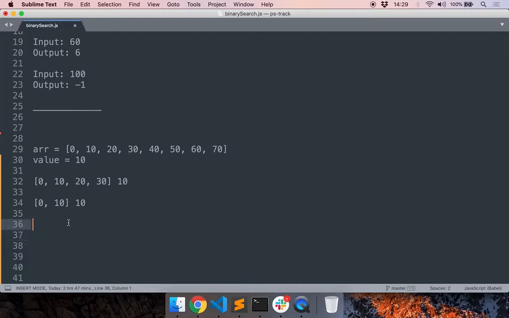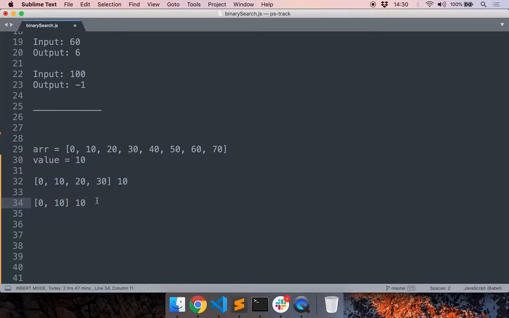Now finally we find that 10 matches with the middle value. I know that this is the last value, but we define the middle index as the array length divided by 2. So this is equal to 1 in this case. So we see that the value of 10 matches this middle value and we return the result.